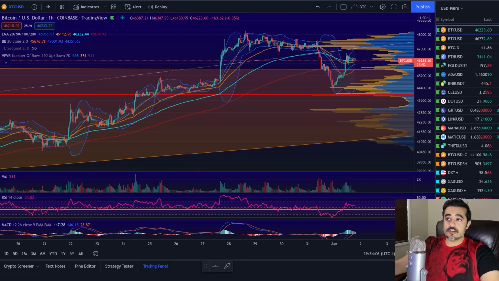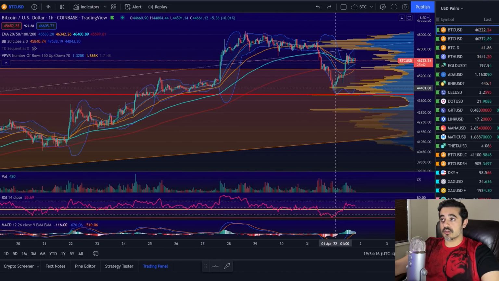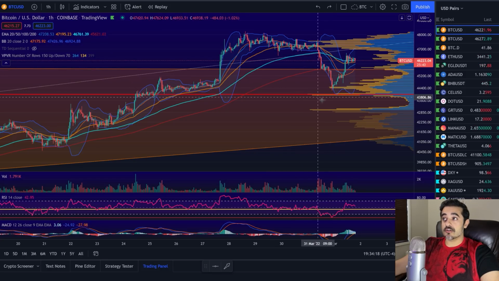So what I was trying to tell you is that this area here that we dipped to and we got support on was actually our prior resistance area. Now that's a very key thing. When you're flipping prior resistance into support, that's a good indication that you're bouncing upwards.